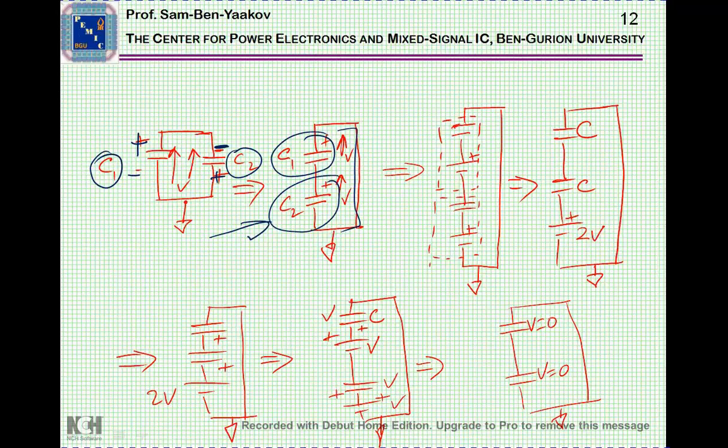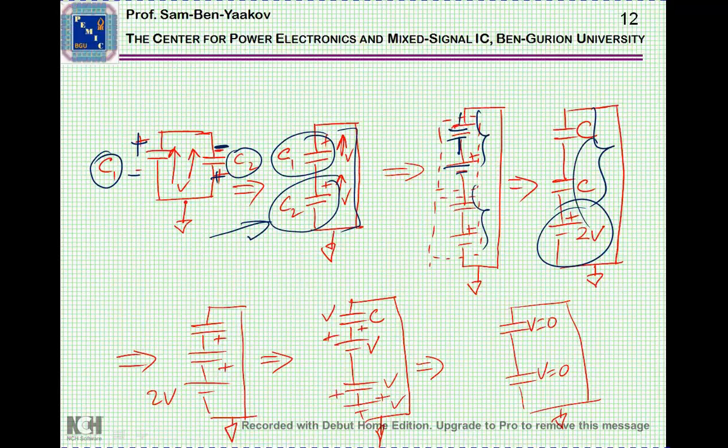What will happen? Now we can use a simplified model for the capacitor, a charged capacitor, which is composed of a capacitance, a capacitor with no voltage across it, plus a voltage source. This is an analog of the case of the inductor that I've shown before, of an inductor plus a current source. Here we have a capacitor plus a voltage source. And so this will be for the first capacitor, this will be for the second capacitor. So we have now two capacitors, no voltage across them, plus a voltage source of 2V.